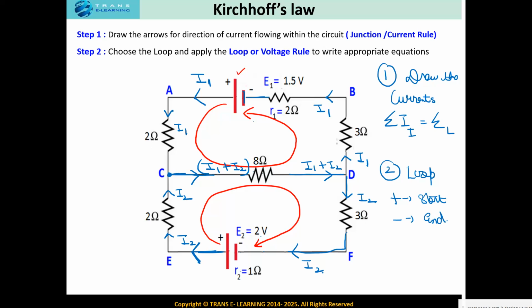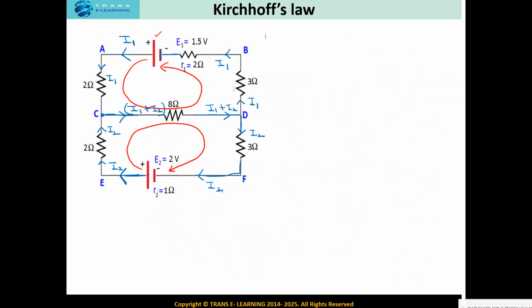Now we are done with the two segregation steps. Now the third step is to create the equations. As I've told you, we have to check the current and the direction of the loop. So this is the direction of our loop. You can see here that the current is going from the left, and here also I1 is passing through it. So I'm going to write it down.